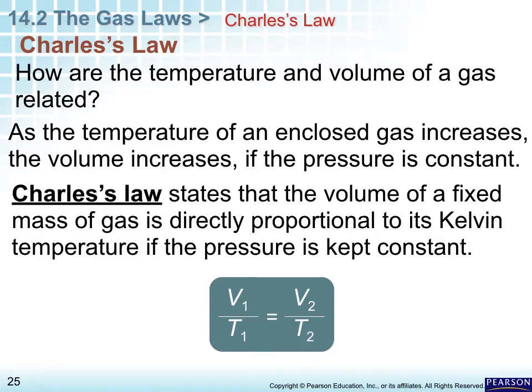So if you take a cold day and you have an inflated balloon inside and you take it outside, as you go outside, the temperature goes down. As the temperature goes down, the gases will slow down, which means the volume is going to then decrease. So there is a direct proportion between the Kelvin temperature and the volume. So as one goes up, the other one goes up. As one goes down, the other one goes down.